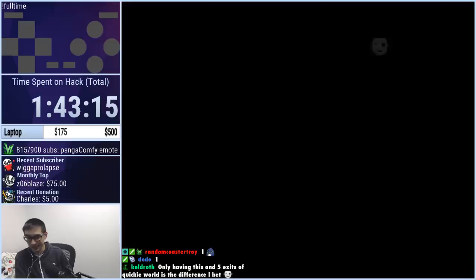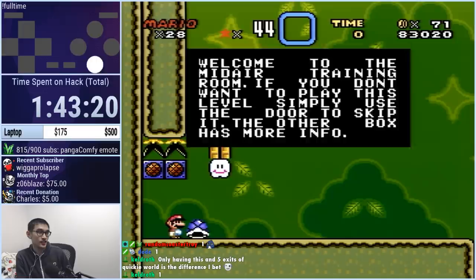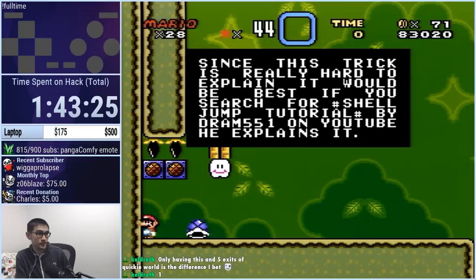Midair shell jumps, man. These are too dumb to have in your hack. Since this trick is really hard to explain, it would be best if you search for Shell Jump Tutorial by Dram551 on YouTube. He explains it. For now, wait until I explain it.